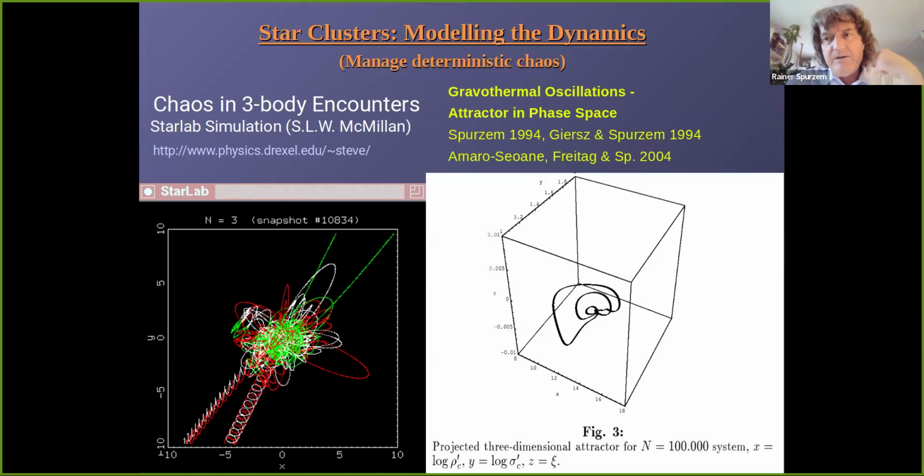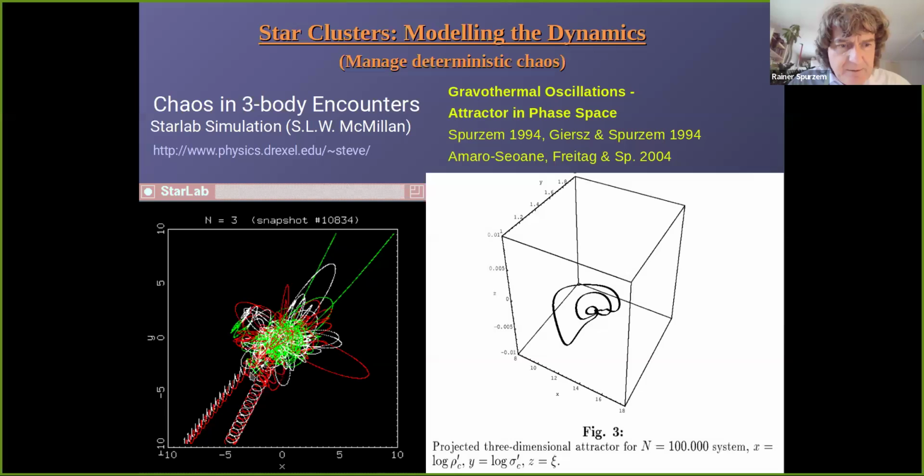The second difficulty with this kind of systems and the simulations is that there is a very big trouble on small scales. On small scales, we have what we call 3-body or 4-body encounters. Here in the lower left is an example. It's just the traces of an encounter of one of these tight binaries, like they have been seen in the X-ray images, with a single star coming here from the top. And then there's a very energetic, in fact, chaotic encounter. There are signs of deterministic chaos in these encounters.